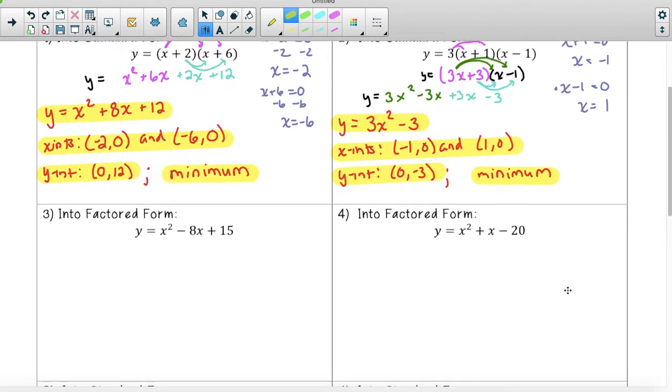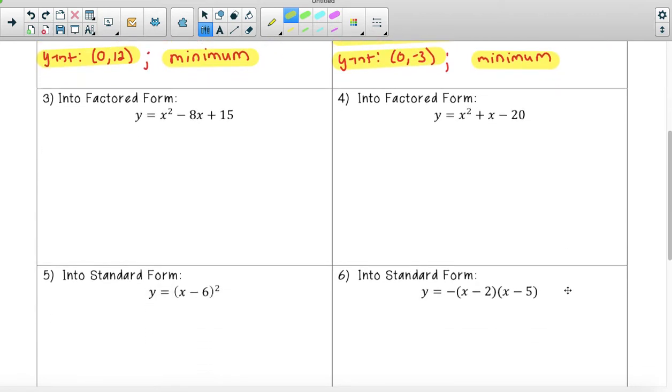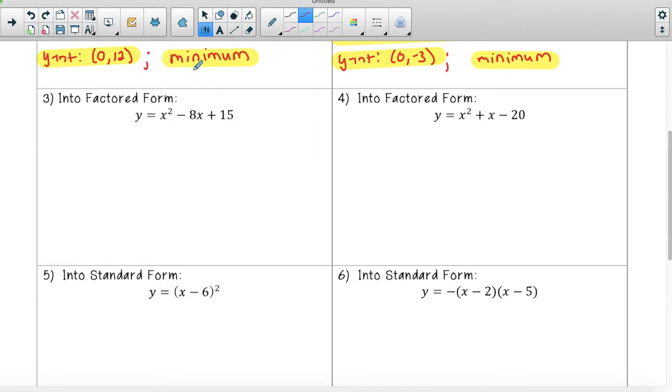So these next two examples are asking us to write it into factored form. So we'll put this into factored form and still find all the information. The first thing you can actually determine is that this graph has a y-intercept. Since it is already in standard form, we can look at the original and determine what our y-intercept is, which is nice. So the first step in factoring is to do your GCF. So we're going to write out GCF.